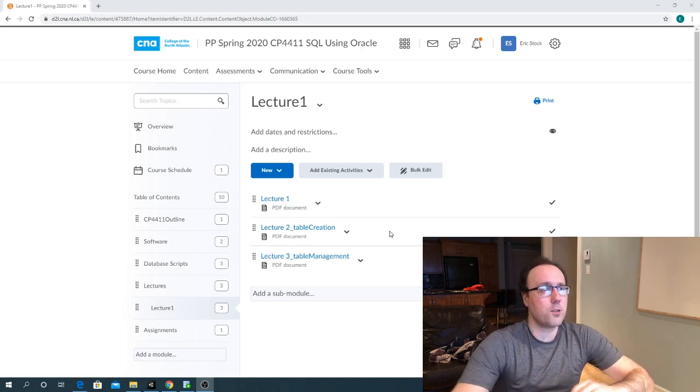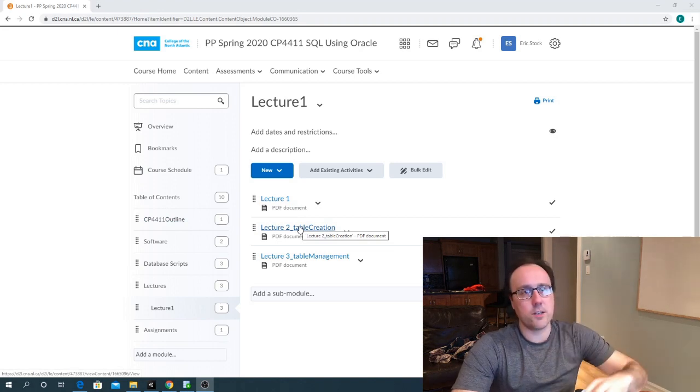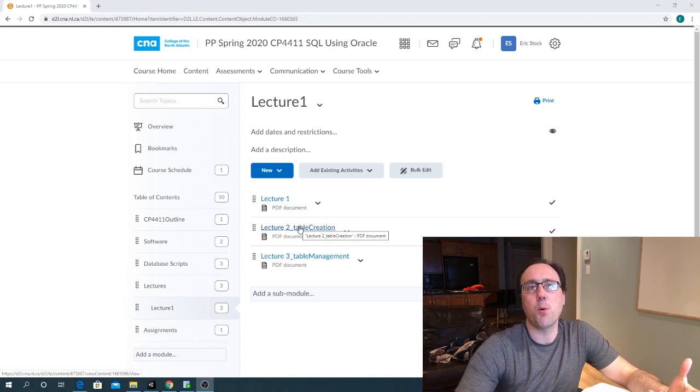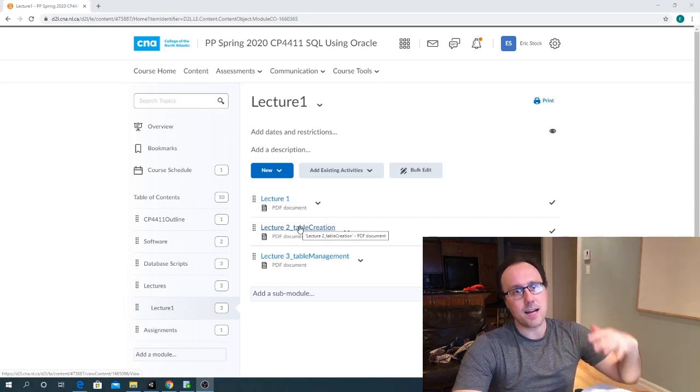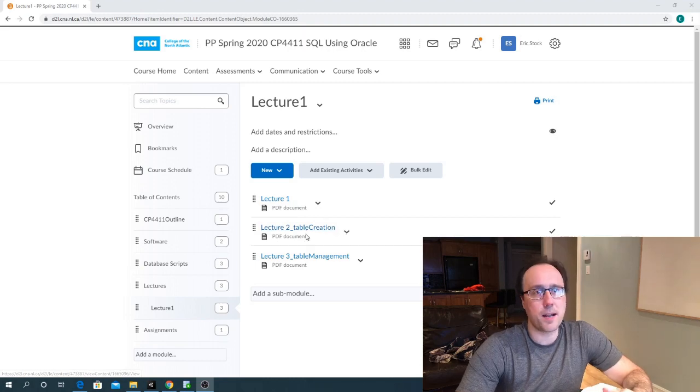Now, before I do that, though, I would like to go back and review, in terms of table creation, the foreign key constraint, because it's a very important constraint. And last class, I kind of just went boom, boom, boom, right, all the way through the constraints. This one, I'd like to just go back and do a quick example.